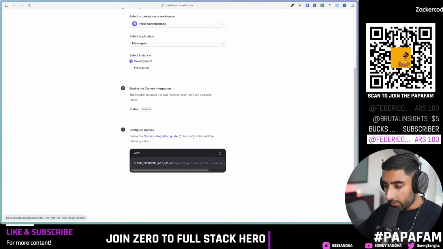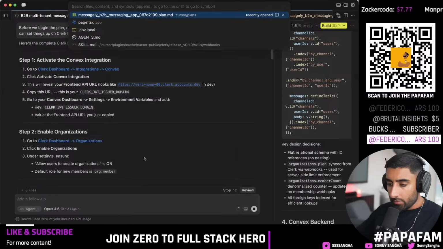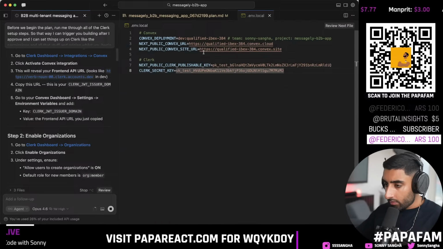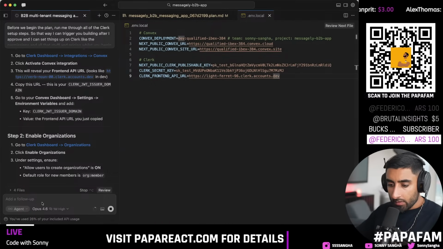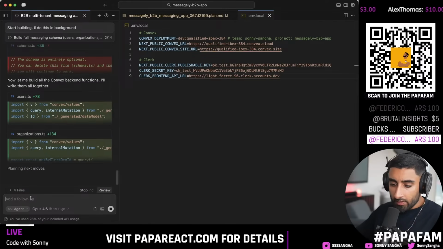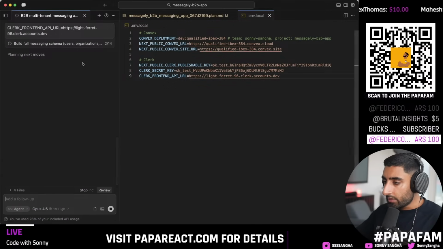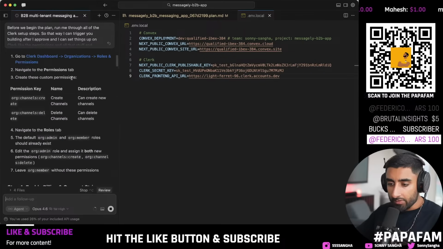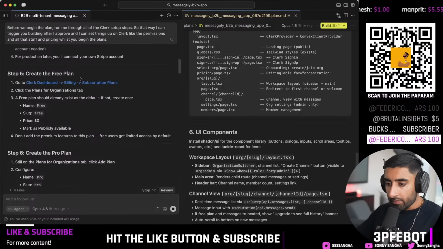But from the Convex in your environment file, add the following value, Clerk front-end API, and local. And this is the Clerk front-end API URL. What I recommend you can even do is just give it to it as well. So I can just interrupt it and say, yep, there you go. It will figure out how to carry on afterwards, and it's a handy way of saying, yep, so it knows in the context that that's the API URL.